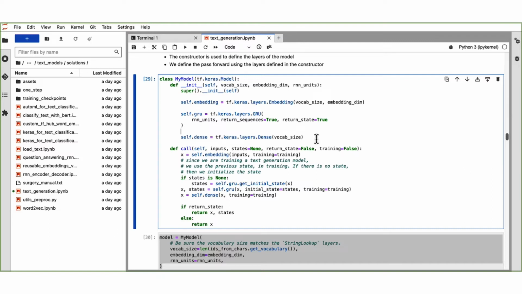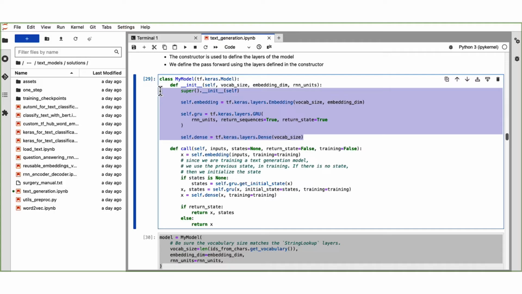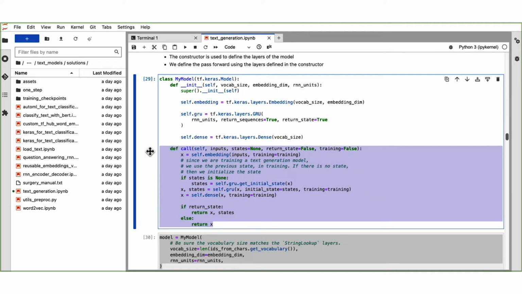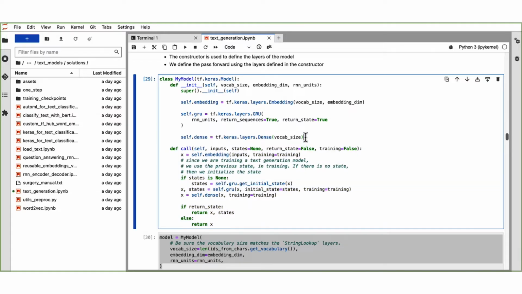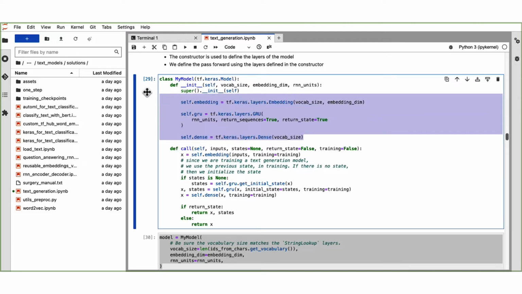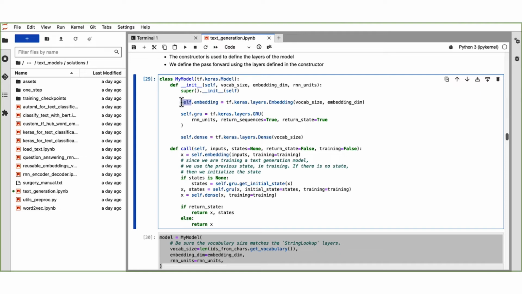When you do that, you only have to override two functions, the constructor and the call function. So let's see what each of these functions does. The first function takes essentially the hyperparameters of your model, the vocabulary size, the embedding dimension, the number of neurons for your recurrent layer, and it just constructs the layers you will need and stores them as variables of the class.